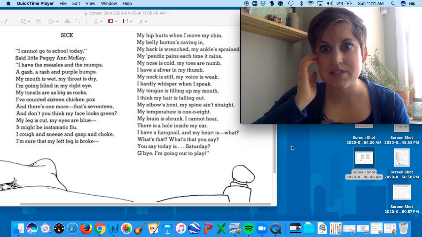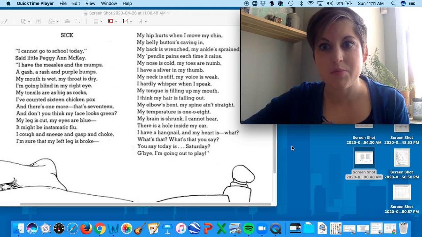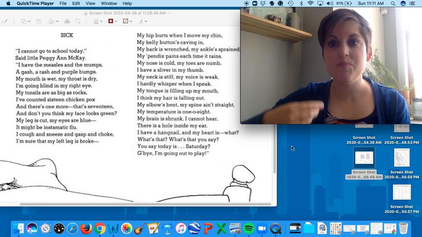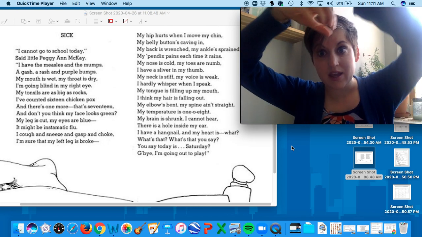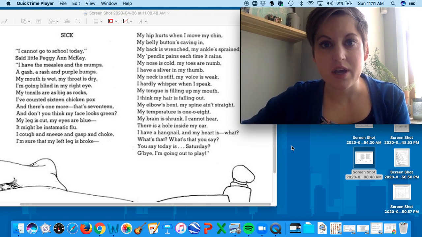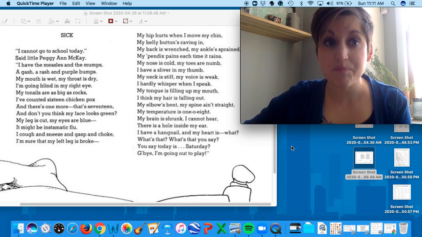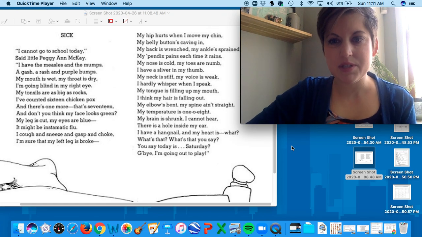If you remember the Sarah Sylvia Cynthia Stout poem where she wouldn't take the garbage out, it had a rhythm, and in our mind we visualized the garbage piling and piling and piling, and it helped add to the meaning of our poem. Well, today we're going to take a look at a Shel Silverstein poem called Sick. We read this poem on the very first day of poetry exploration, but now we're going to dive a little bit deeper into it.